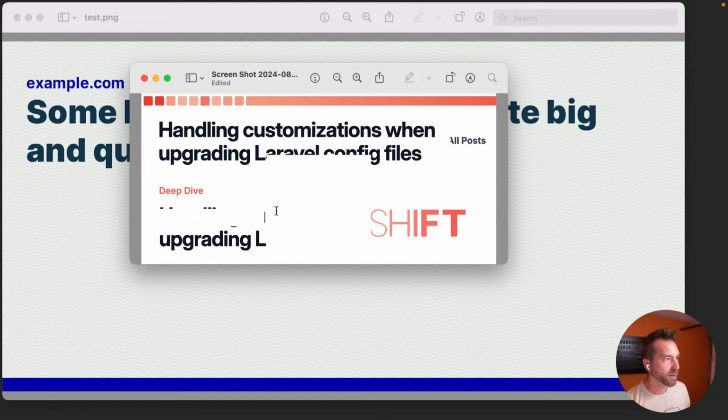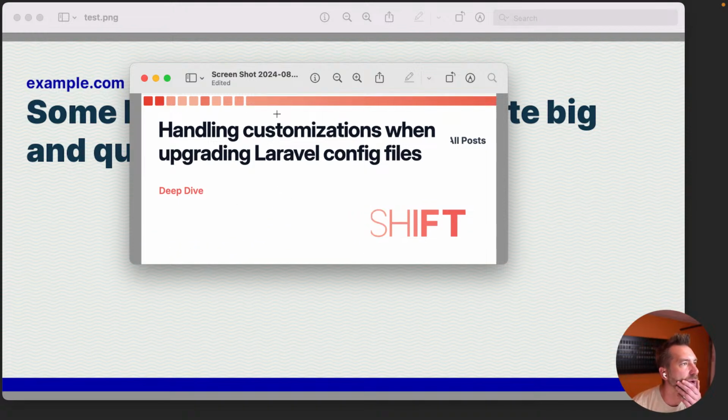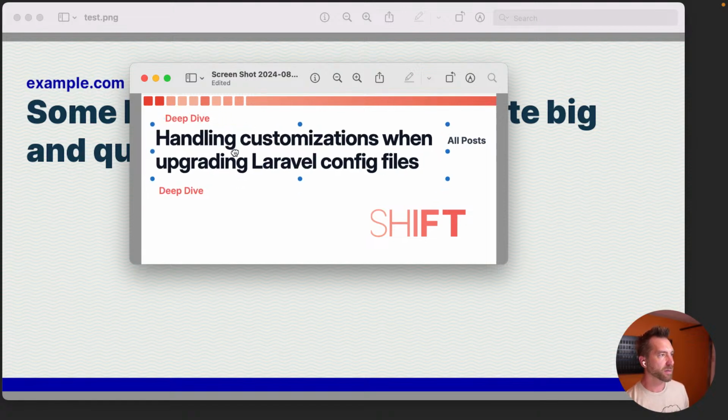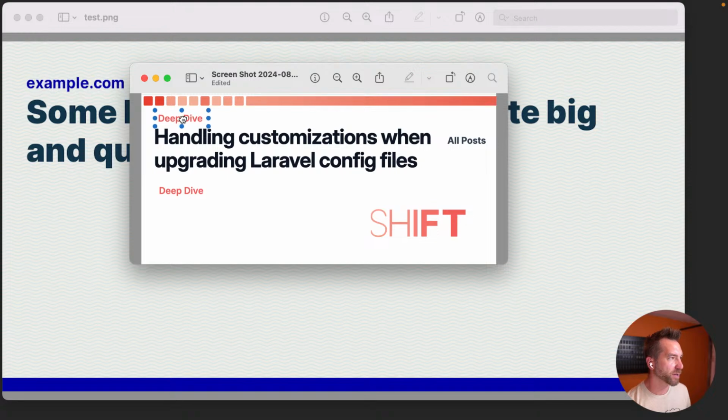Oh my gosh, so close. Oh, I guess we can expand it, right? Yeah, let's stretch this out. There we go, that's more like it. All right, keep going, keep going. A little bit more, whoop, not that much. All right, cool. Okay, so yeah, kind of like this, maybe deep dive looking at it. Maybe this deep dive part goes up here. I'll have to toy with it more, but the point is, I think this is going the way I want.